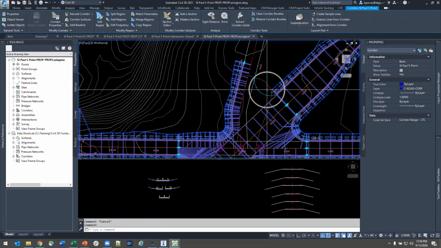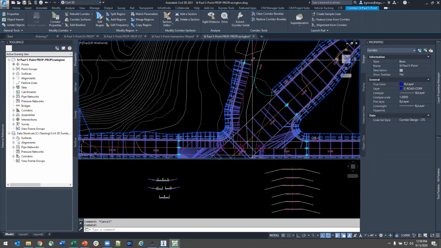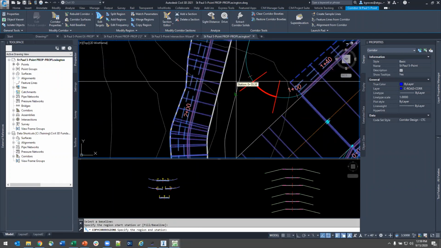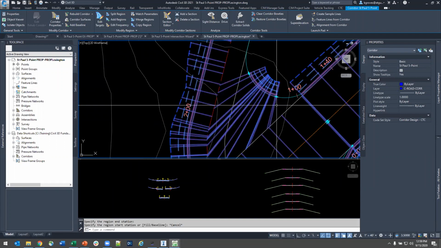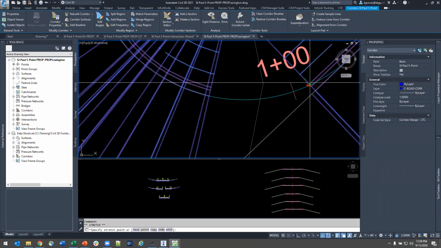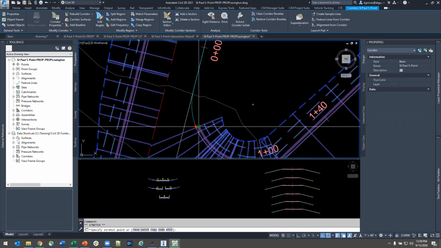And now I'm going to have all those exact same targets. I'm going to be in this northeast quadrant. I'm going to be looking for my edge of travel way, and I'm going to be looking for my center line here of Lexington Avenue. And it's not even going to find anything in Montreal, so I can just copy the region across the baseline and adjust my region limits to meet up with almost everything.